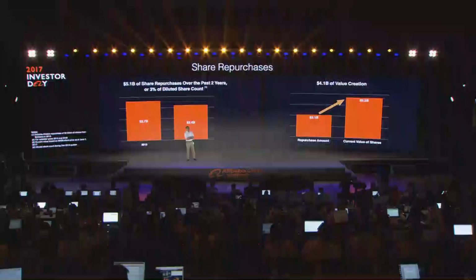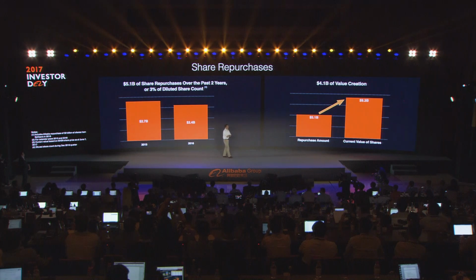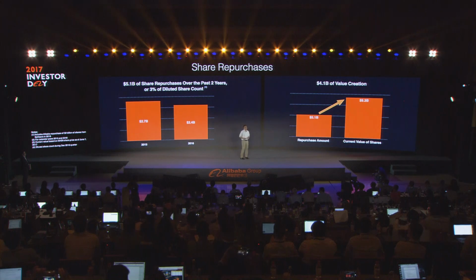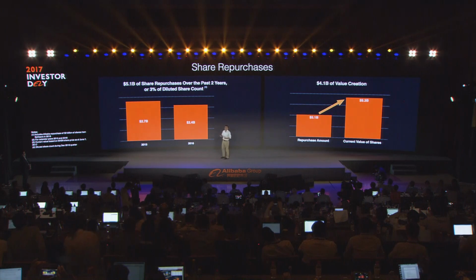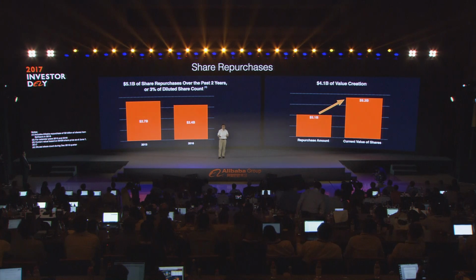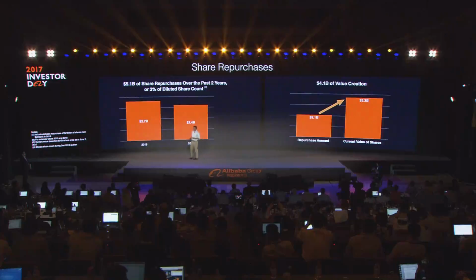Finally, this is the other aspect of capital allocation: what we have done with our capital structure and the cash on our balance sheet. As you all know, in the last quarter earnings announcement, we announced that the board has authorized a $6 billion stock buyback program over the next 2 years. This is a continuation of the buyback activities that we have done over the last 2 years. In calendar 2015 and 2016, we've bought back a total of about $5.1 billion of stock, $5.1 billion being the cost to us of buying back those shares. It equates to about 3 percentage points of our outstanding shares.